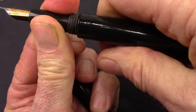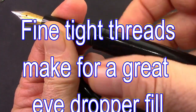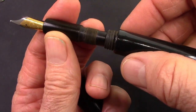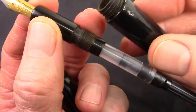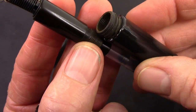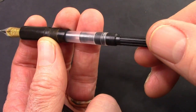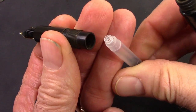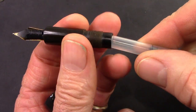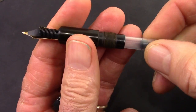It's a cartridge converter and the section unscrews. Those threads are quite tight, and the more you unscrew the looser they become. When he machined these threads, he made a little bit of a change down towards the end. You can see a little bit of discoloration there - it really doesn't look like a full black, more of a brown-black or dark brown color. Just a standard Bach converter here, a Schmidt converter, whatever it is - it just pulls off. It doesn't have that insert I like to see in a converter, but there's a nice deep well here so it's very secure.